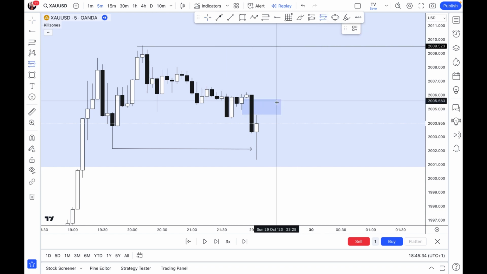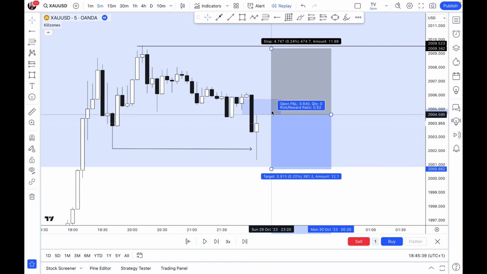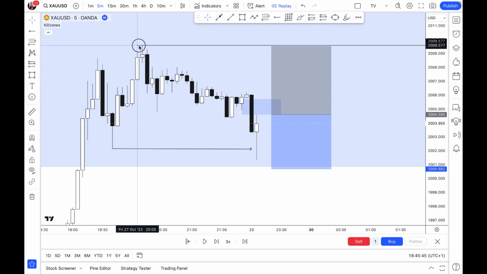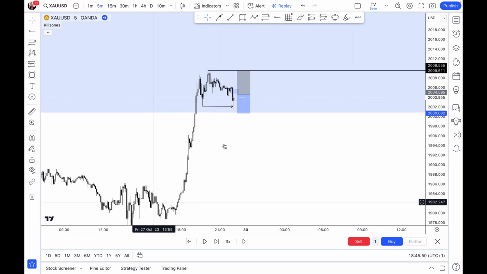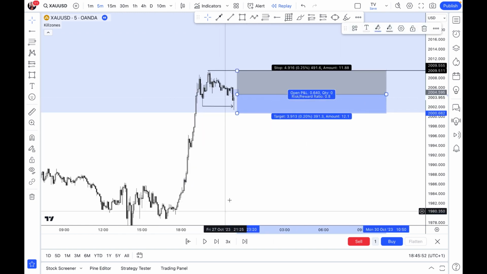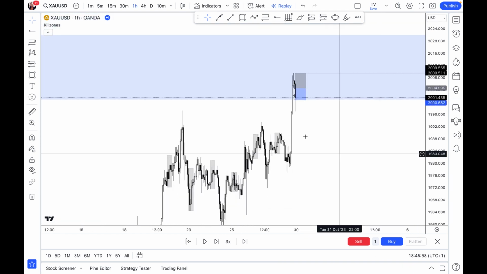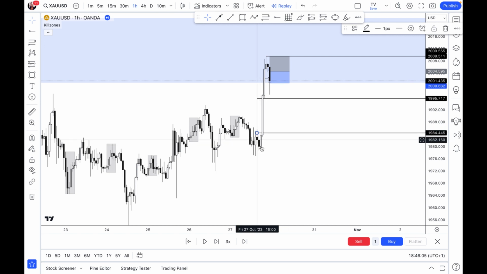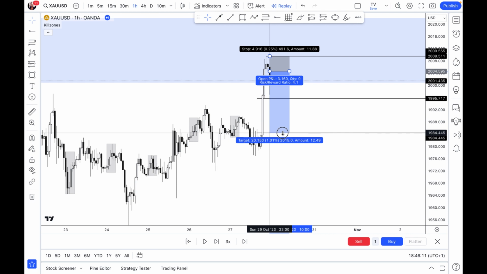Now, for you to take a sell trade, you can have your sell at the midpoint of this imbalance, or probably at the open, and your stop loss will be at the swing high, the last high that we have right here. Okay, then for your take profits, you want to go back to a higher time frame, probably a 1 hour time frame, to look for possible points of interest. As you can see, we have this massive imbalance between here and this unmitigated demand level. So price will later trade down into these zones.